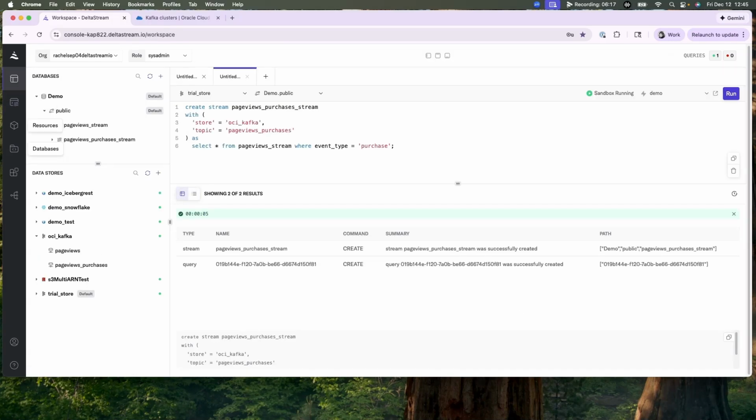Before I wrap up, I want to highlight one important point. Even though I'm showing this with OCI Streaming for Kafka, DeltaStream connects to many systems, not just Kafka. You can pull in CDC streams from relational databases, messages from legacy queues, files from cloud storage, or events from other streaming systems. And you can join them, enrich them, or publish them back to Kafka using the exact same SQL pattern. You can also write back to other databases like Databricks, Iceberg, and Snowflake. This is powerful for migrations or hybrid architectures. For example, you could blend OLTP change streams with Kafka activity in real time, or populate a data lake with curated events, or move from an older system into OCI with continuous replication and no service interruptions.